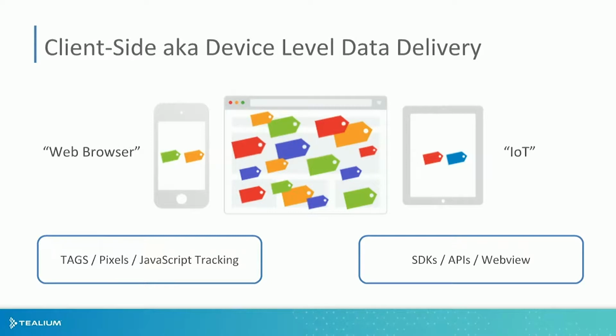So if we look at those little icons there, those are tags, right? Those represent in-client instrumentation. And you'll notice in the browser, there are a lot more of them. And that's typical. That's simply because the browser as a medium allows for a lot wider array of data distribution direct from the browser, which, when we talk about client-side from a distribution perspective, is what we mean.